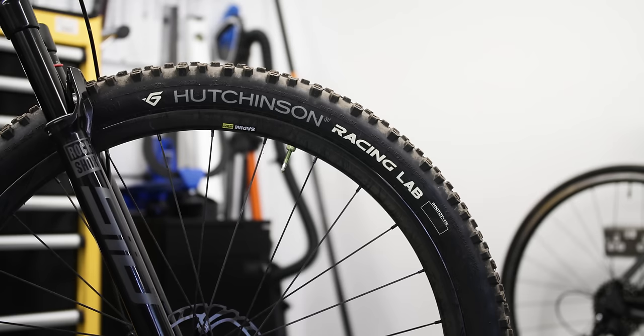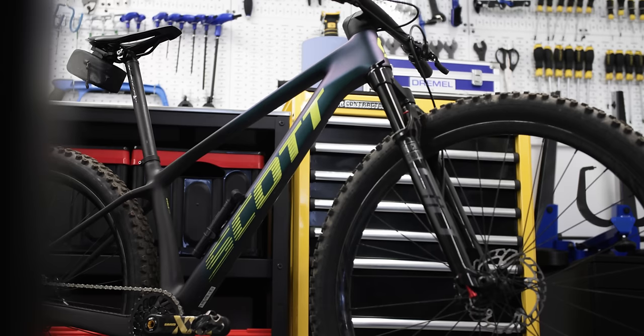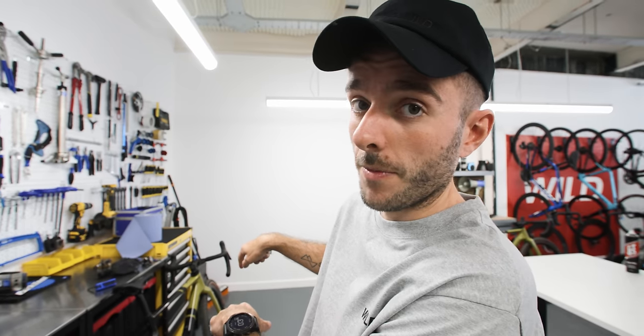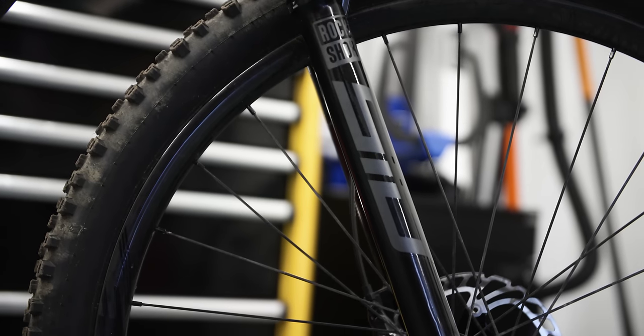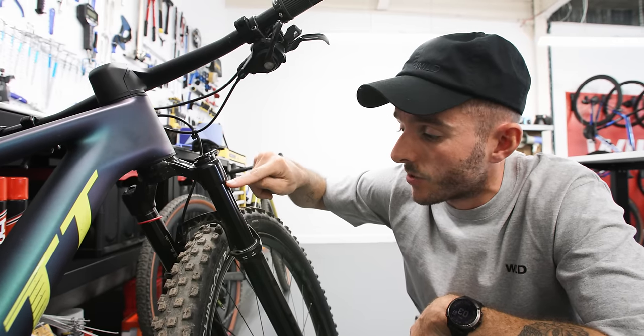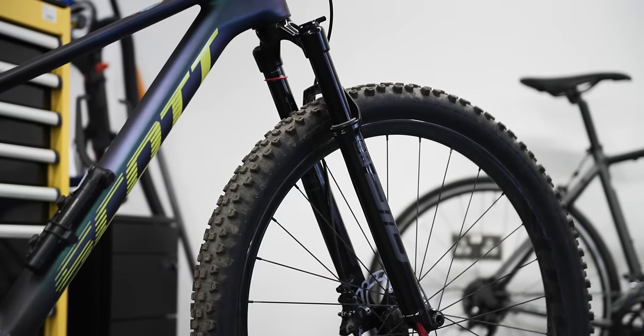Generally, like this bike, they will have flat handlebars, massive knobbly tires so you get extra grip when you have loose surfaces, and a slack geometry so you're sat a little bit more upright than you would be on a road bike or a gravel bike. This one we have here is a hardtail, so it only has suspension on the front. It's got a front fork with 100 millimeters of travel. When I say travel, I mean the distance in between here and here. That squashes down and creates comfort.